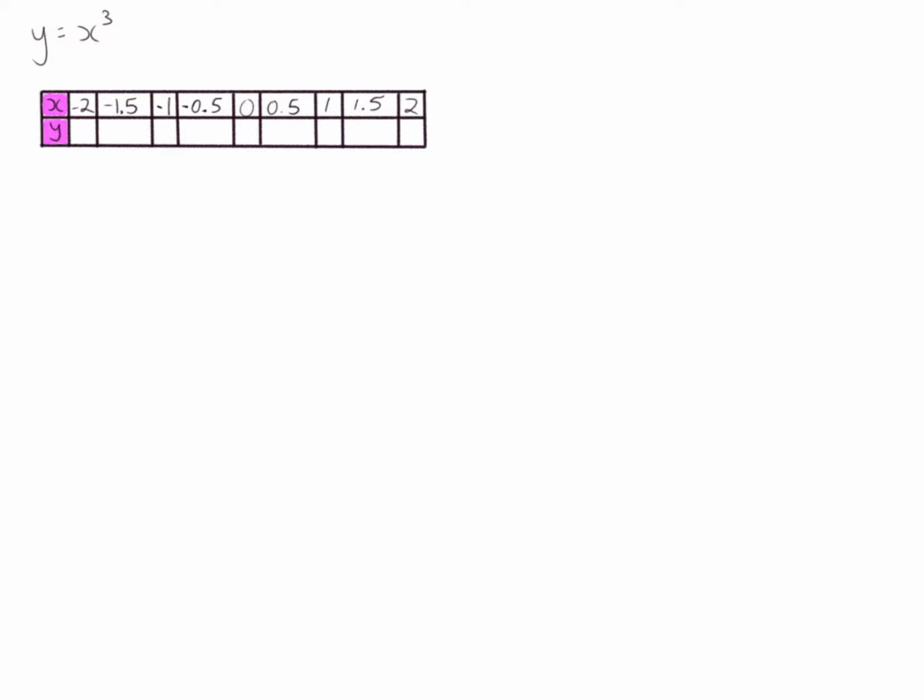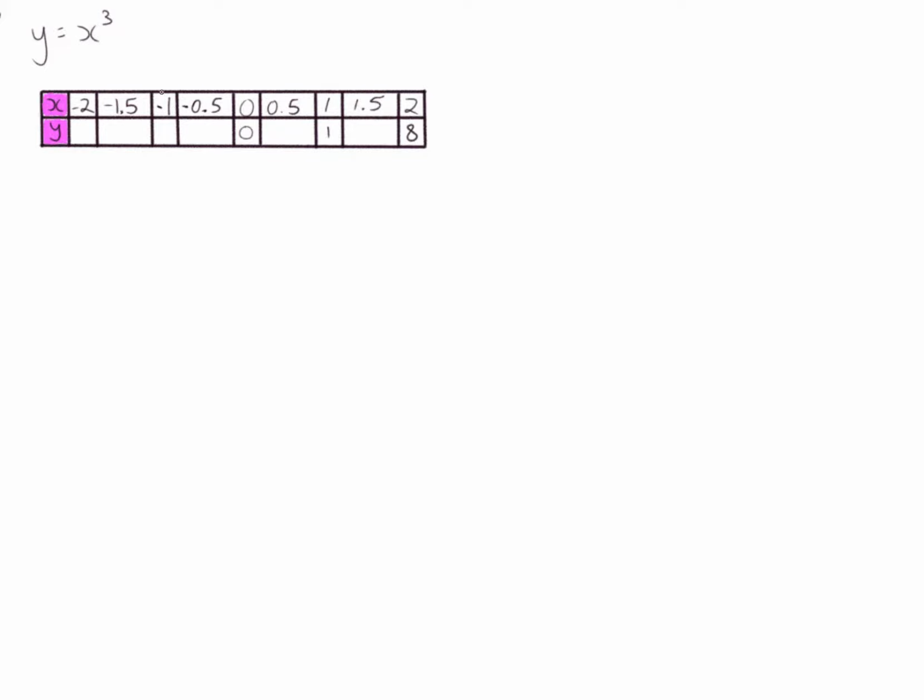We'll start with 0. When we substitute x equals 0 in here, 0 cubed is just 0. So our first one we can put there, and then let's move over to 1. When x equals 1, 1 cubed is just 1. It's a nice easy start. What about when x equals 2? 2 cubed, 2 times 2 times 2, that gives us 8. So you can see we've got a big jump now in our y values.